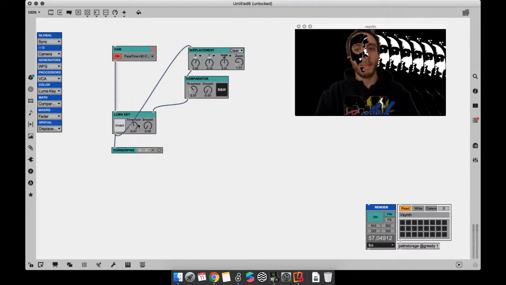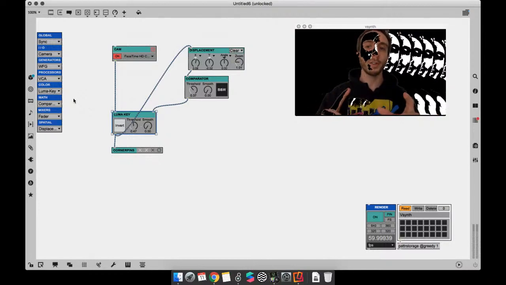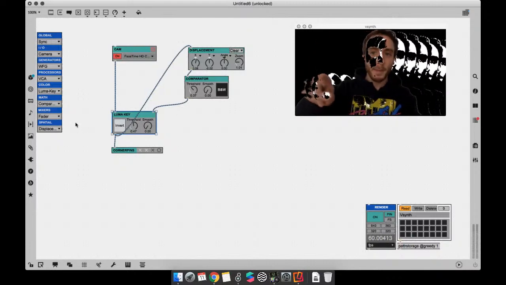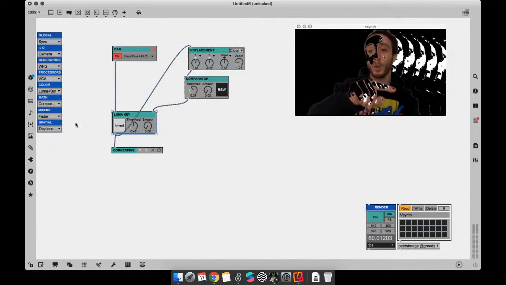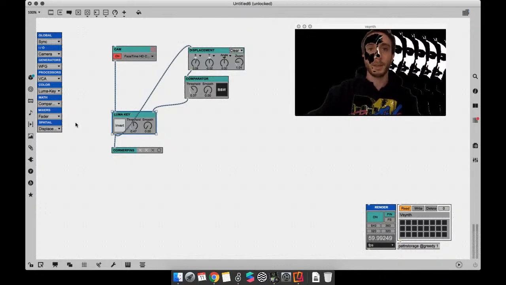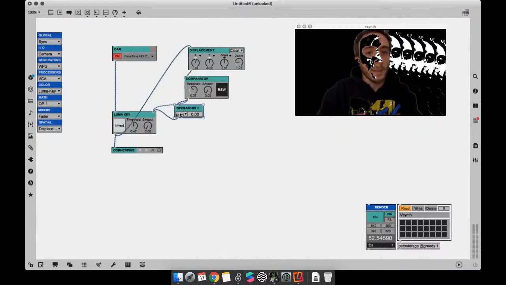So I'm gonna do another really classic thing, which is to invert the colors of each iteration. You can do that by simply inverting the colors in the feedback loop, and each time the signal goes out from the loop, it's going to be one color, and then when it goes in again, it's going to be inverted. So we are going to get something like this.